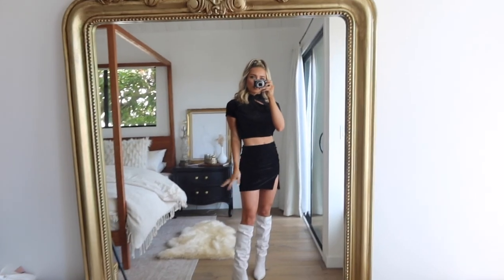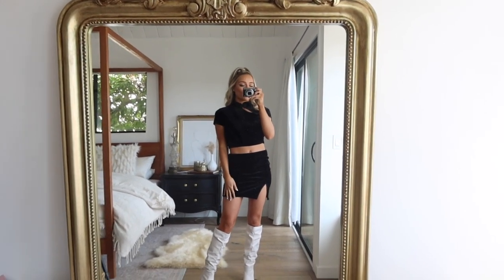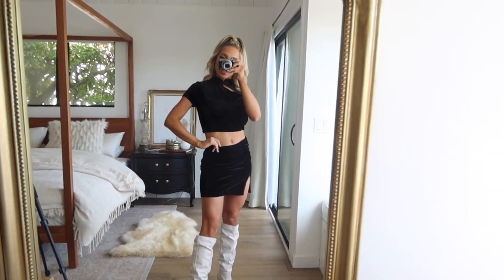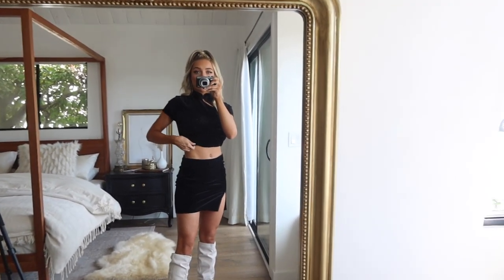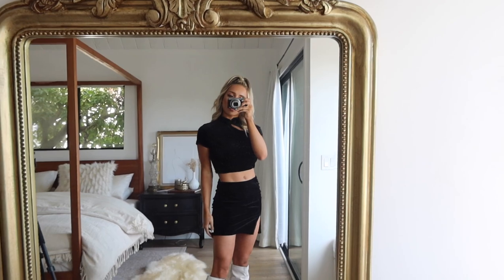It's even like, I don't know, maybe a little bit too sexy for a family holiday occasion or something, but you know, I don't even know what I'm doing for the holidays this year. It might just be me and the kids, so this could be my Christmas outfit if that's the case. So really cute and fun. I got a size 2 in the top as well, and I feel like that fits really nicely. Probably could have done a 0 even in that because there is a little bit of room, but it definitely still works. Okay, so that is it for this little haul.